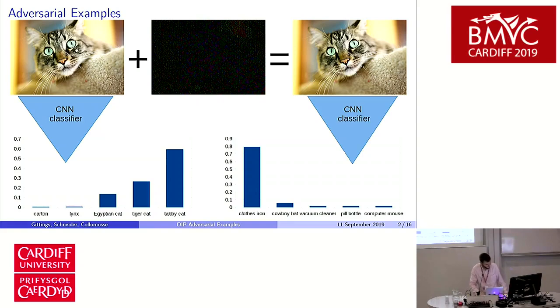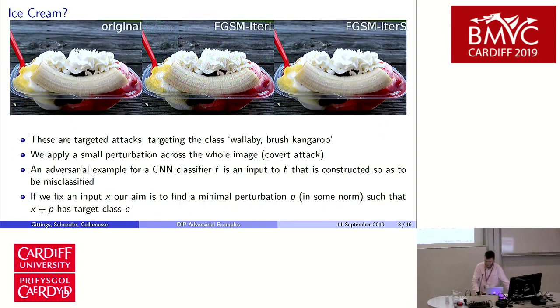So what's happened here? Well, this is an adversarial example, and we've targeted this noise specifically to do exactly that. So I don't think I need to explain why this is a problem or why this is interesting. Here are some more examples. These two examples are both targeting the class Wallaby. The one on the left has a bigger perturbation applied to it. The one on the right has a smaller perturbation. The idea is that the bigger one would be more resilient to any kind of transformation you could apply to it.